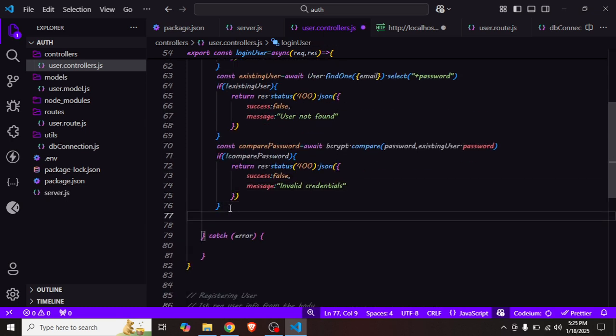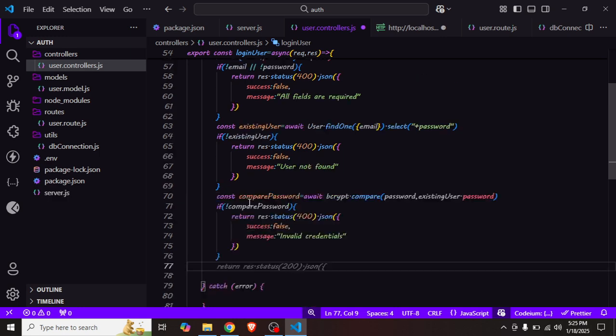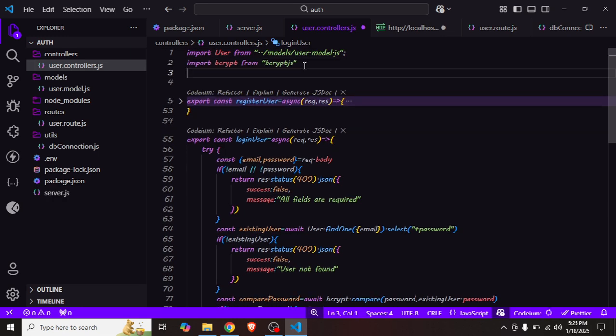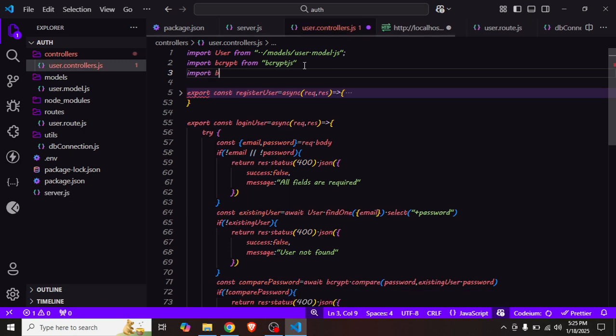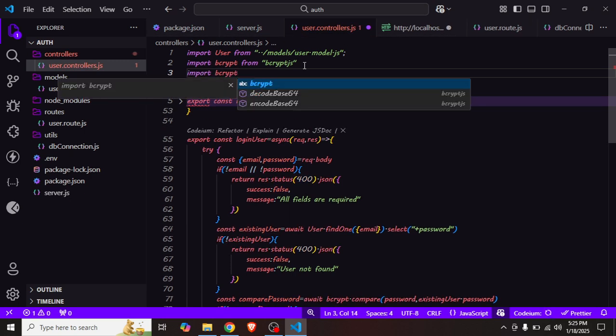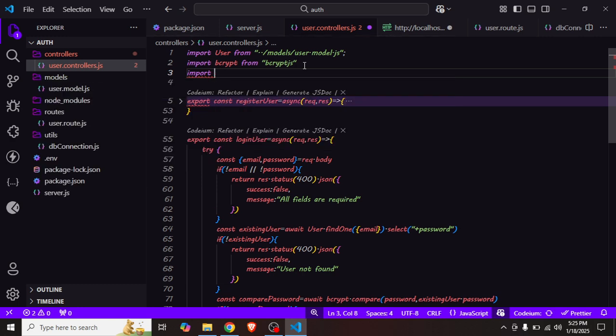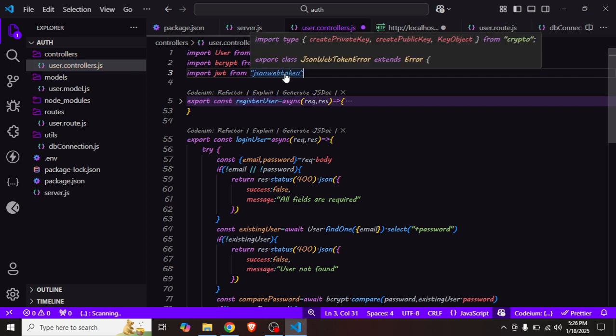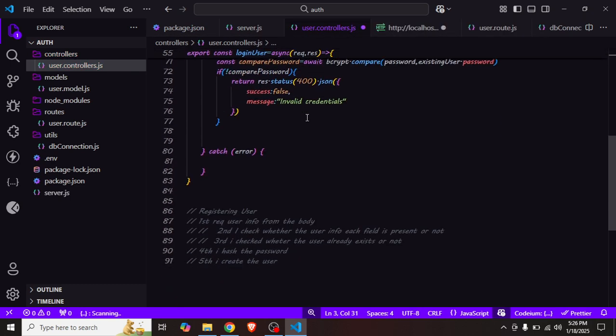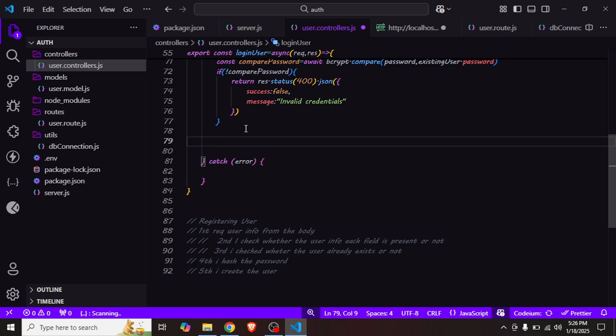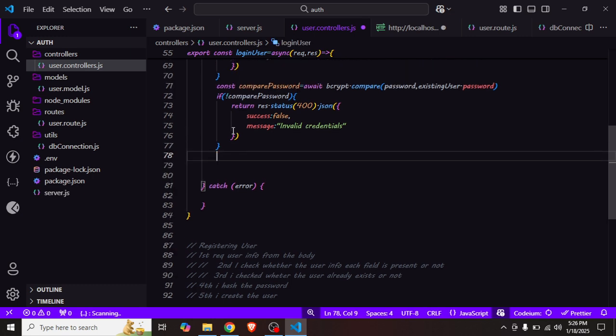Let me import the token, bcrypt. Okay, this time I'm going to use JWT. I'm going to show, yes, I have installed it. So now if the password is compared successfully, here I'm going to create a token.